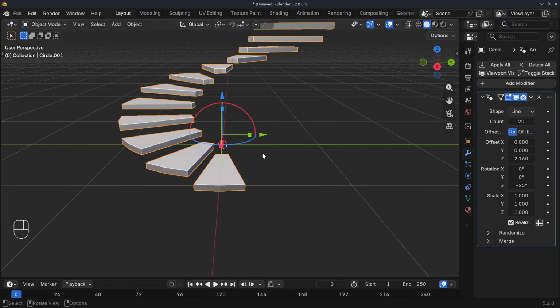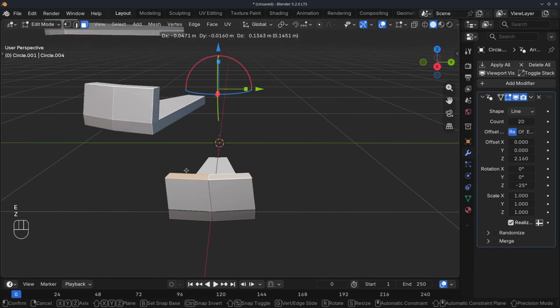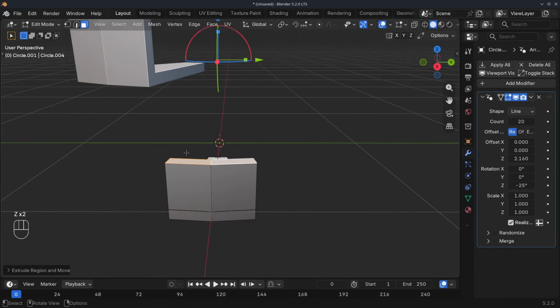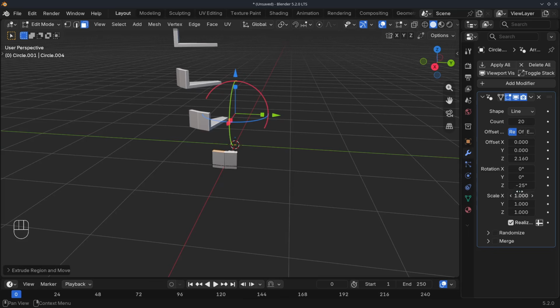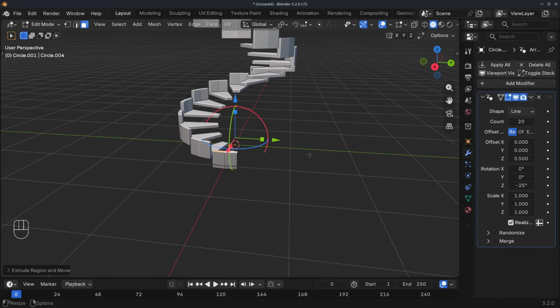And now the interesting part is that we can start editing this first stair, and it will of course reflect on all the other stairs. So we will start by putting a loop cut with control R and grabbing these 2 faces and just E, Z, and bringing them up. This is going to make it kind of weird because it is going to react to it. So you're going to have to bring your Z, the offset here, down a little bit again. You can bring it back, and now this is here.